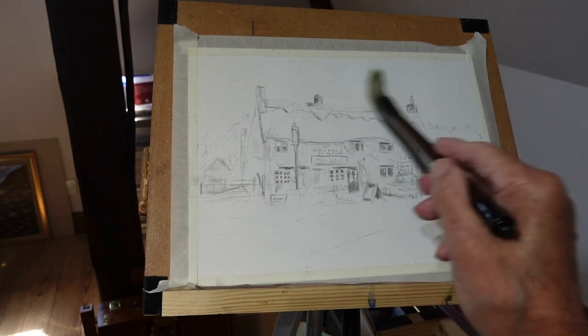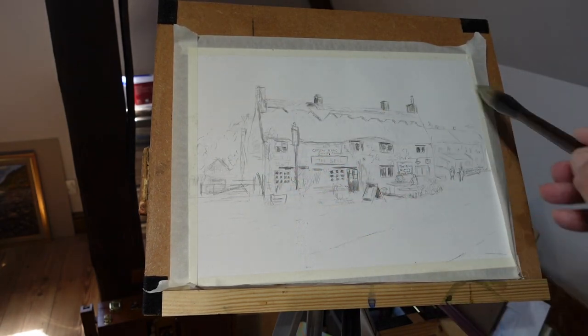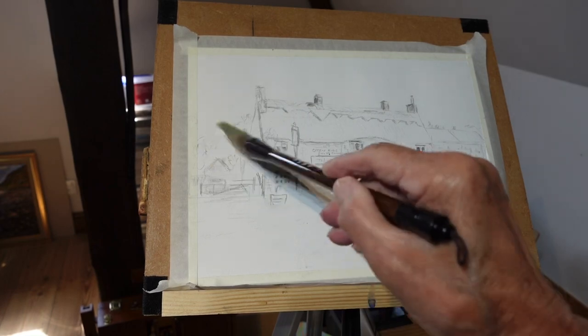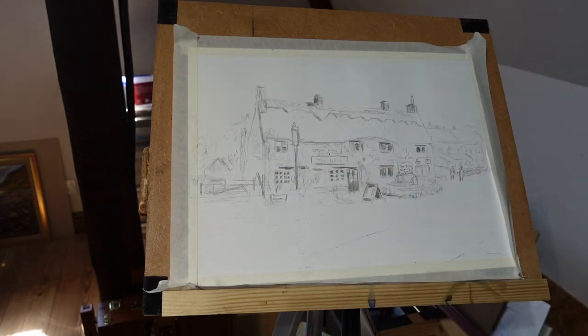These are big Chinese brushes and I was given a set of these. So we've got enough water on there now. Yes, I think we have. Let's come down here nice and wet. Now I need to clean up my palette just a little bit so I get a nice clean blue. So I'll just wipe this with a bit of tissue, clear it up a little bit.